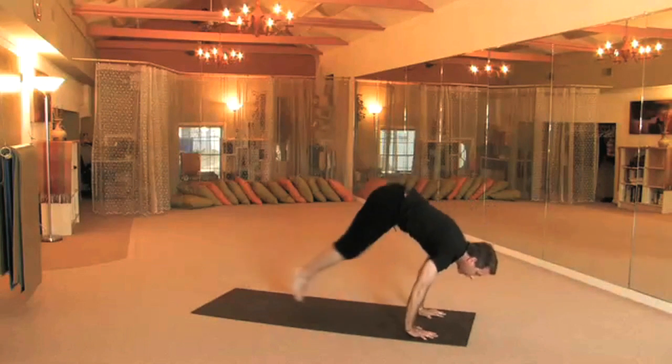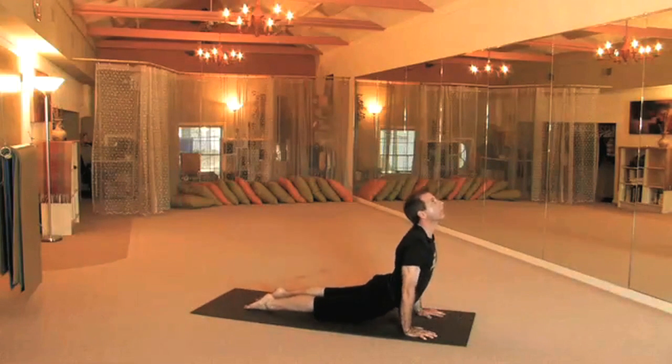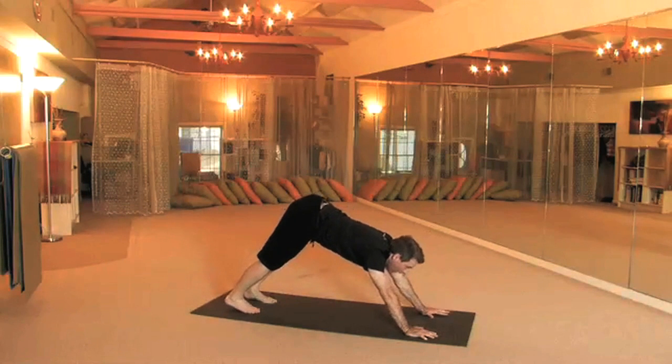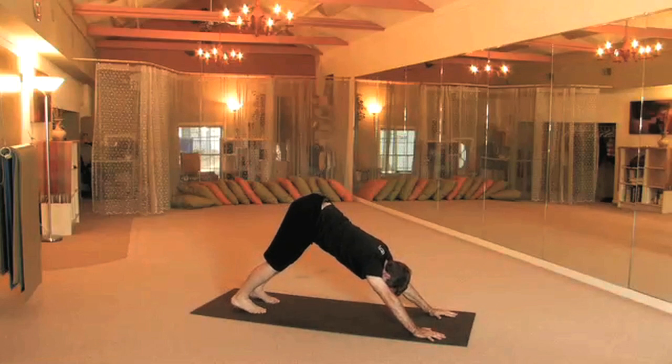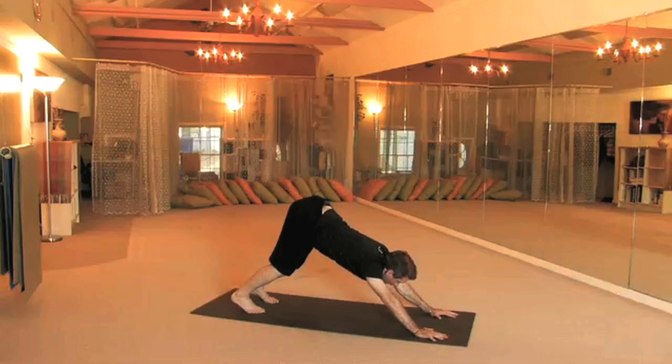Jump it back. Chaturanga, take it down. And up dog. And down dog. And yes, stay here and breathe. That's right. You know the words. Find out where you are. Play with the pose. Don't get bored with it. Bring clarity. Find out where you need to be.